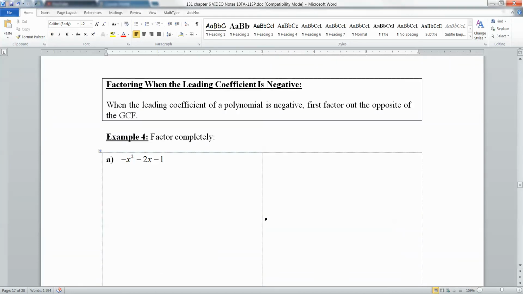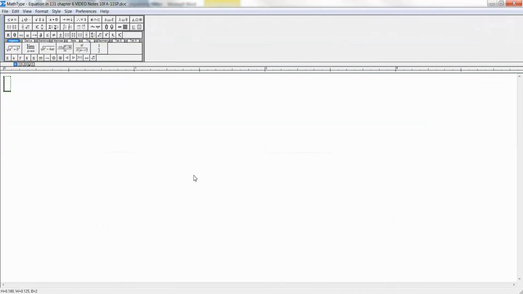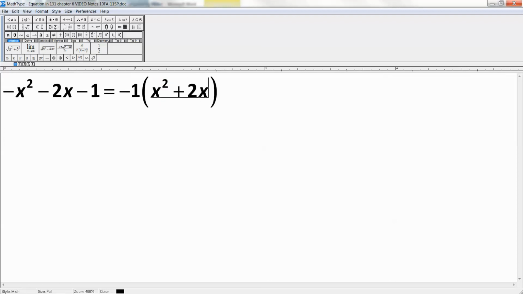Now, for the next page, what happens if it's negative in front? All right, do you see what happens? The leading coefficient is negative. That's a trickier proposition, and your author just loves these. So it's negative x squared minus 2x minus 1. So what you can do is you can say, look, I want that x squared to be positive. So I could factor out a -1. If I did that, it'd be positive x squared, positive 2x, positive 1. Like that. It switches the sign of everything.